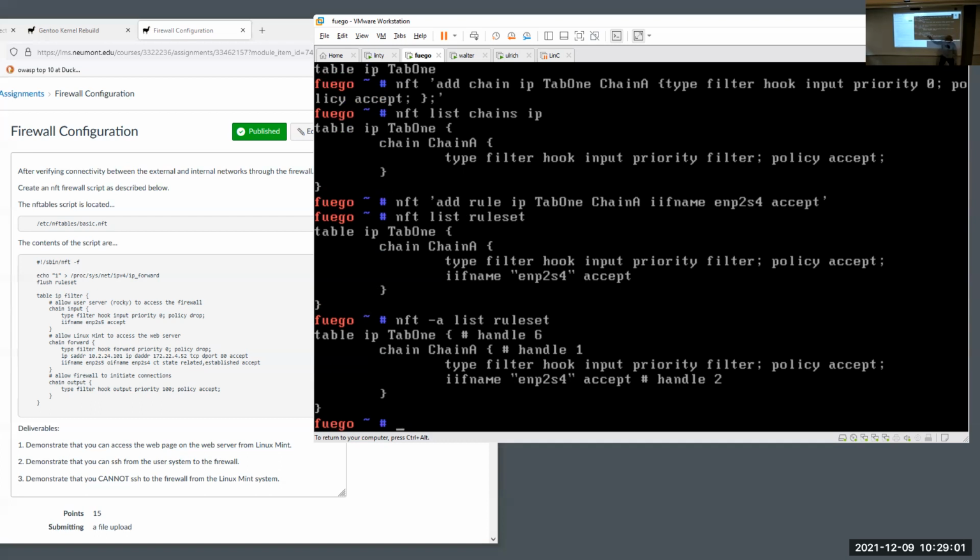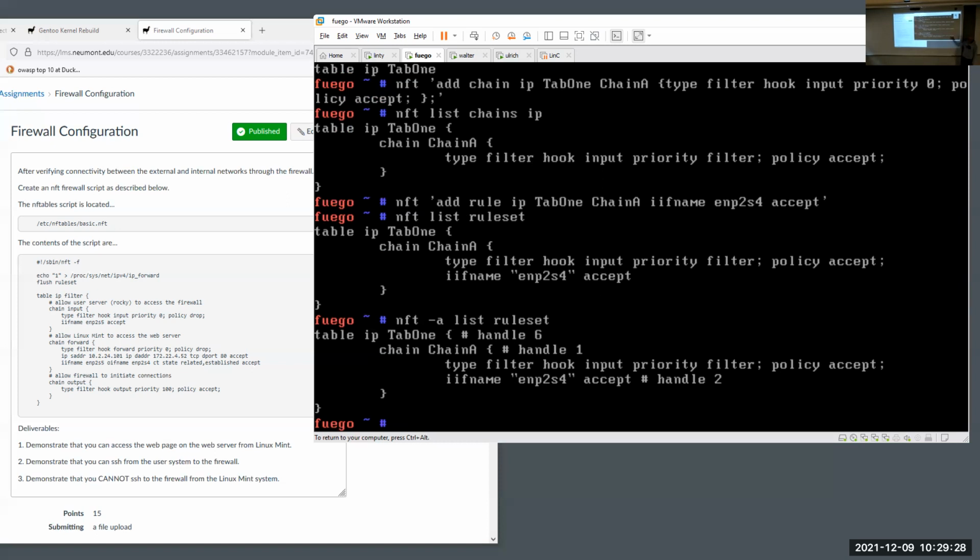Okay, so here we've created a table, the highest level of our hierarchy. Each table can contain multiple chains. Here we have one called chain A. Each chain has a default specification that specifies what type, what hook it's associated with, what priority it's associated with, and what policy we have for it.